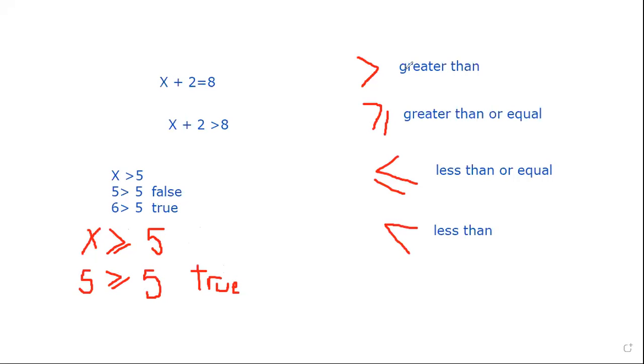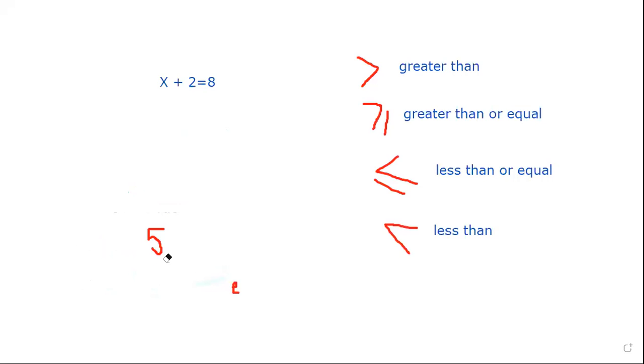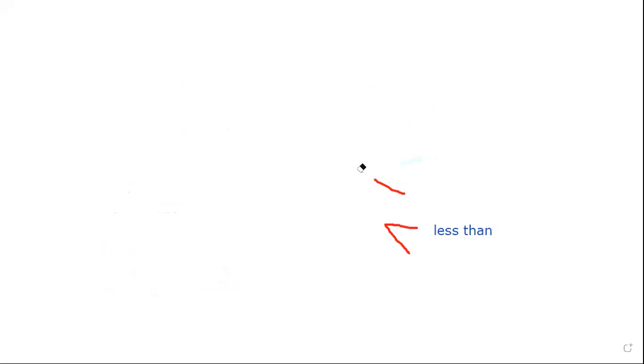So the inequality has two sides, and one side is bigger than the other. To solve the inequality, we have to search for a number which satisfies it, which means if you replace the value of x by this number, it makes the inequality true, or correct, sorry. Any questions so far about this part? If we separate the two parts by the equal sign, it will be an equation. If we separate by using more than or less than, it will be an inequality.